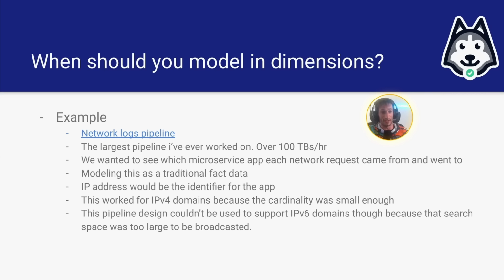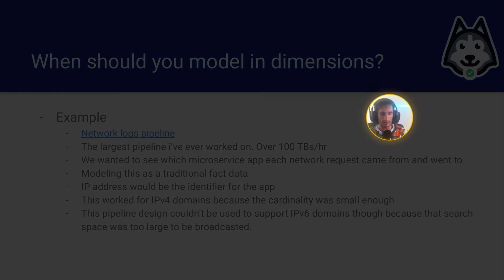We literally tried to have it run without a broadcast join and do a shuffle join, and the cost ballooned. The cost ballooned over 10 times, and so we were like, wow, okay. So how do we solve this problem? How do we solve this fact data modeling problem? Because we can't just give up our security questions because we want to upgrade to IPv6. So what was the solution to this very difficult problem, even though we initially did solve it in a more denormalized way?